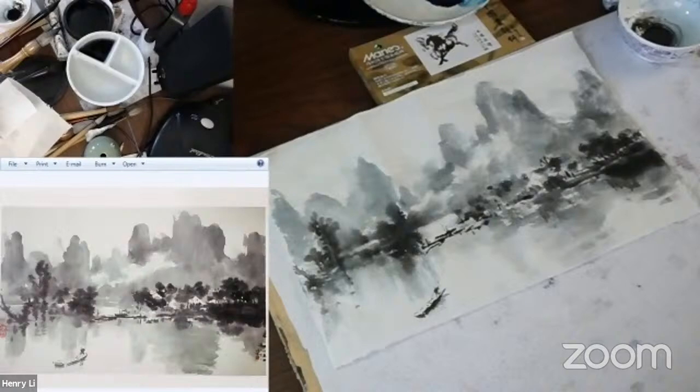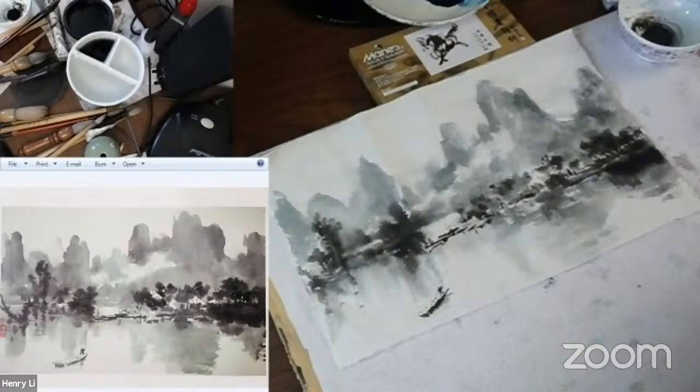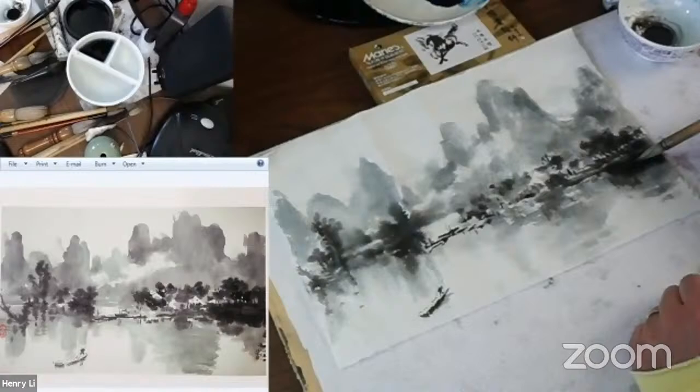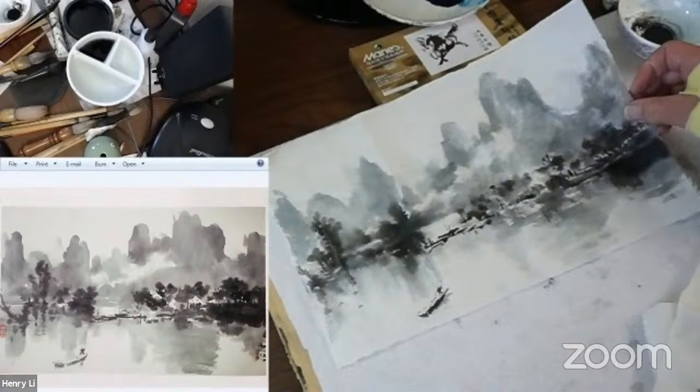Enough? Okay, I will show you some other samples with the picture, the one I did earlier. This is too dark. What I do is I use clean water, just to break it with the water. Sometimes it will take a while, but you will see the effect. I just put the water there. Sometimes I blot, but you don't have to, just let the water do the work.